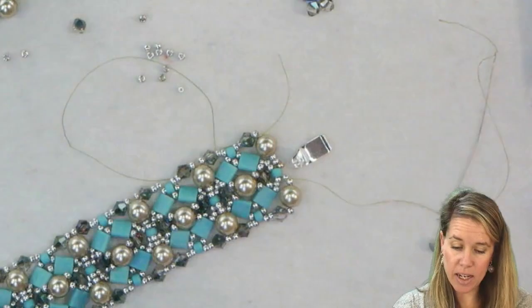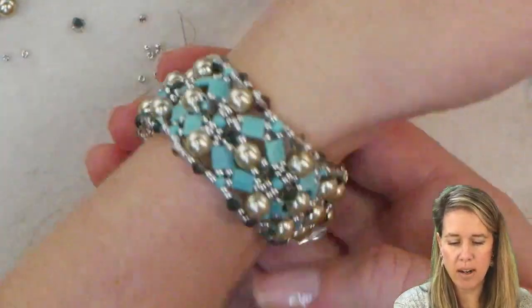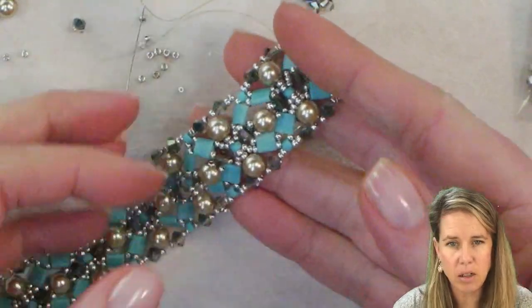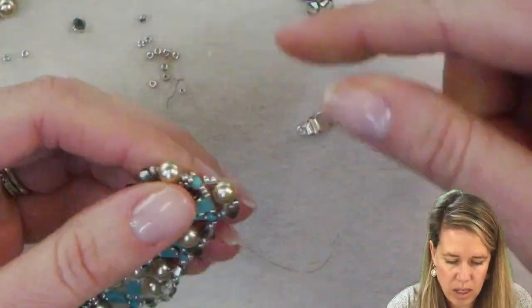Once you're done adding in your pearls, I'm just going to show it on my wrist because I think it's so pretty to show. Here is that lovely effect that you get of that nice cuff-sized bracelet. And I'm at the end here. I've added my last little right angle weave unit in with the pearls around. And I have my starter thread there in case I need extra thread.